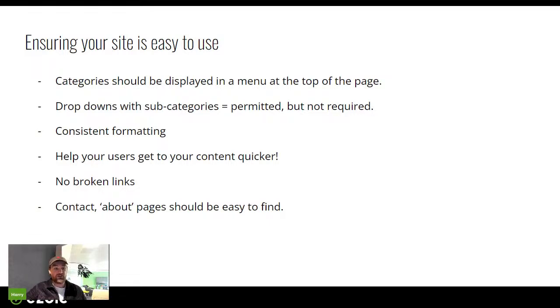And on top of that, you should have about pages. So your contact page, a little information about you or about the site and what its aims are, as well as things like privacy pages and legal pages. You should make them as easy to find as possible. Not only is this useful, but in many cases it's actually a requirement with personal data frameworks like GDPR.